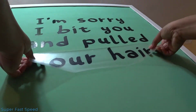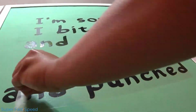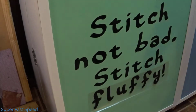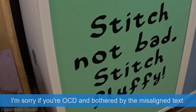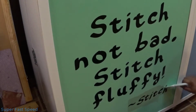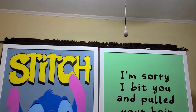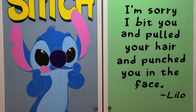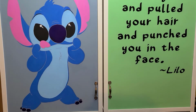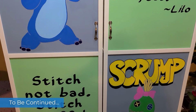When it came time to put the quotes onto the doors, I wasn't worried about perfection or having everything lined up evenly. With the doors decorated, I was ready to move on to make my own resin tabletop.